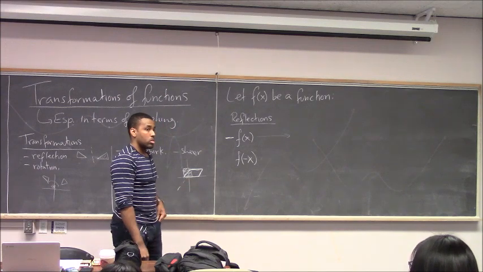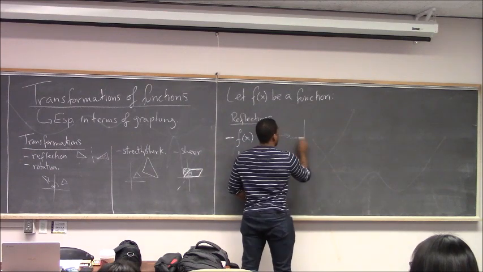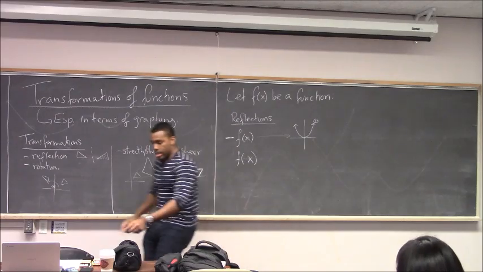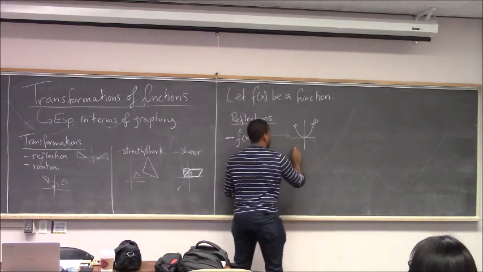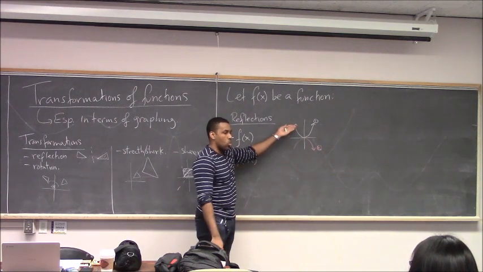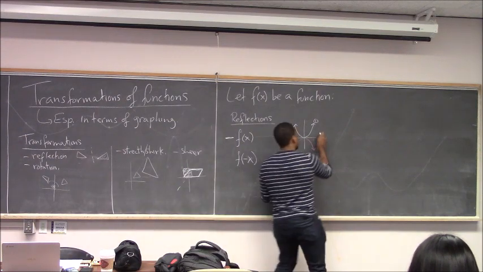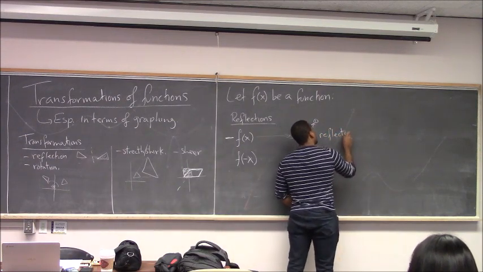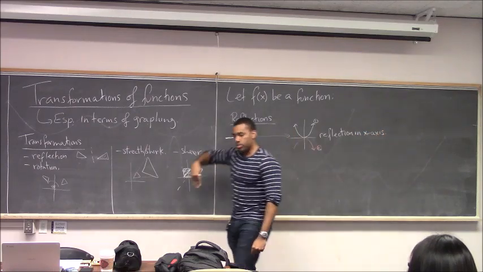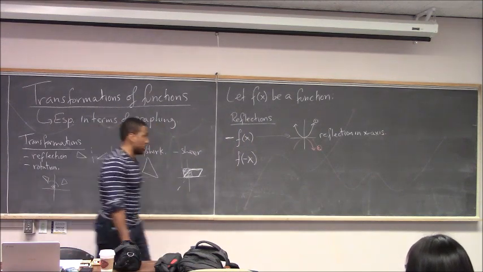Yeah? Reflects about the x, reflecting the x-axis. So this flips something upside down. That means it was here, that was its first state, and then it'll flip to here. That's the second state. So you can think of this as y equals x squared. Think about what y equals minus x squared would look like. It's a reflection in the x-axis. So if I have a picture and I want to flip it upside down, multiplication by -1 on the formula for that function will actually do that.